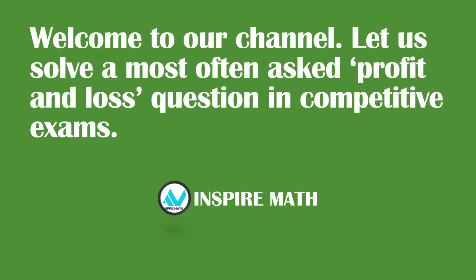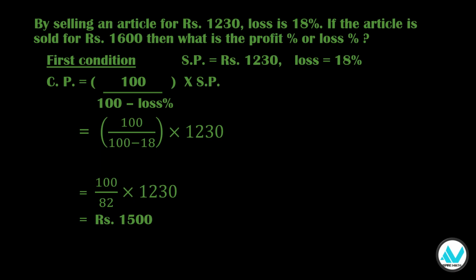In today's video, we are going to solve a most often asked profit and loss question in competitive exams. Let's see the problem. By selling an article for rupees 1230, the loss is given to be 18%. If the article is sold for rupees 1600, then what is the profit percentage or loss percentage?